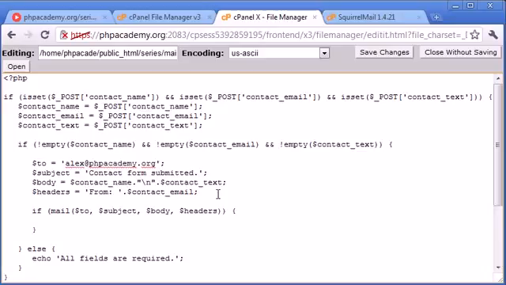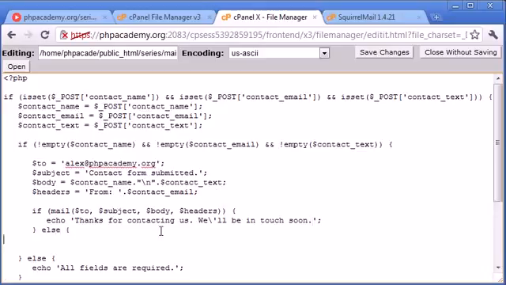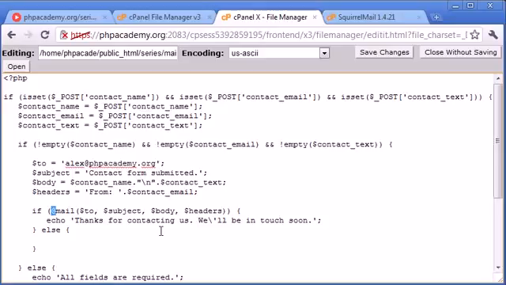If mail, then echo thanks for contacting us. Remember to escape that character there because we're using single quotation marks, and we used a single quotation mark inside the string with single quotation marks. We'll be in touch soon, for example. Otherwise, we want to let them know that we couldn't send the mail at this time. We're not going to be echoing out any errors, so we want to put an @ sign in front of the mail. So if this does return any errors, we're not actually displaying these to the user.